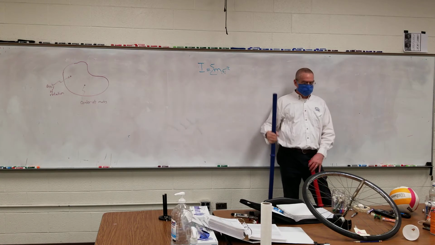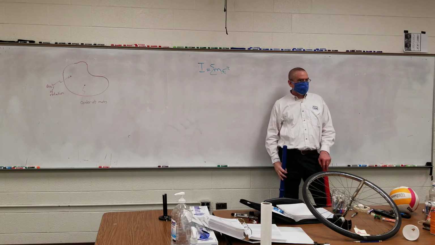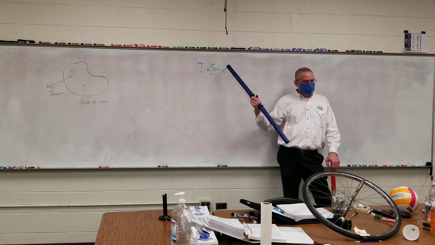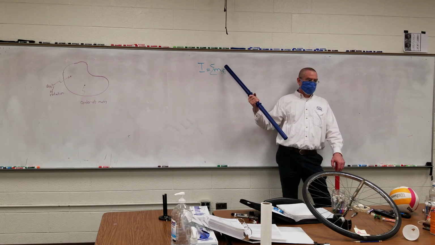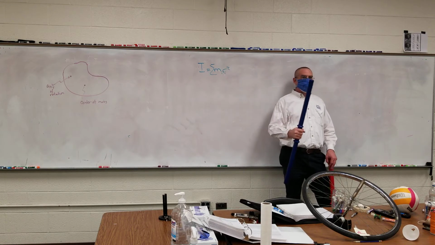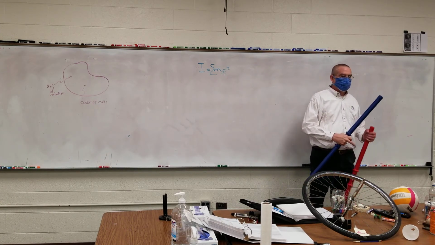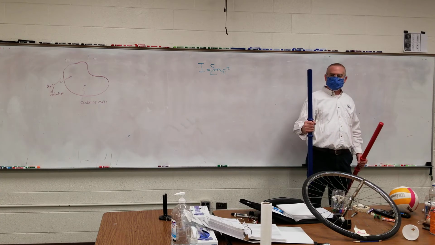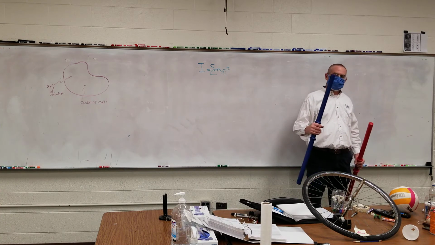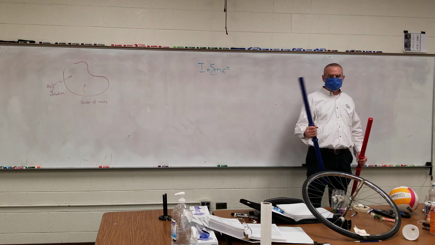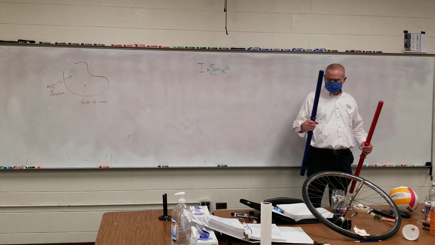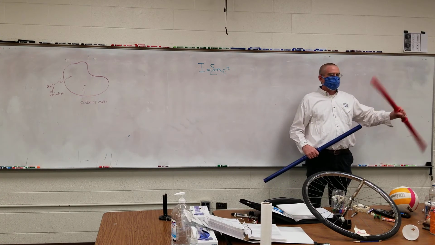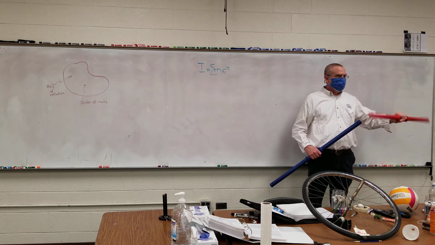Think of what the law of inertia is. Object at rest wants to stay at rest. Object in motion wants to stay in motion at a constant velocity. Object rotating wants to keep rotating. The greater the moment of inertia, the harder it is to move. So this one with the mass out here is harder to get moving, but once it's moving, it's harder to stop. I definitely feel it when I try to go back the other direction. And this one, because the mass is right there at my hand, I can zip back and forth easily.